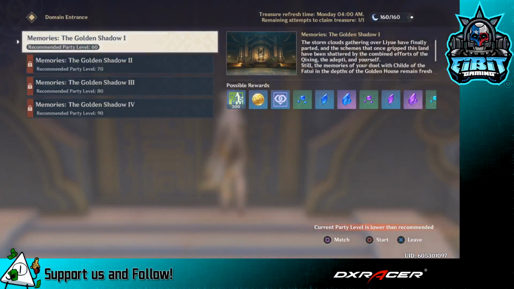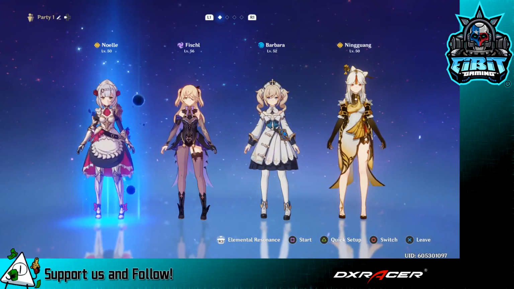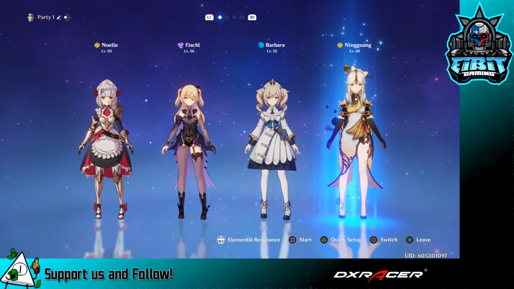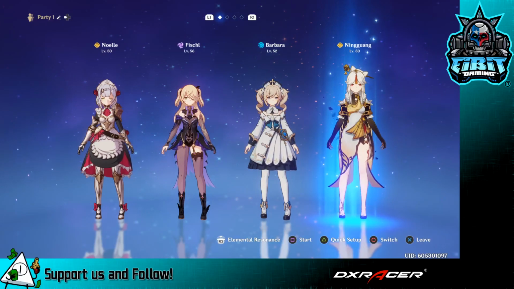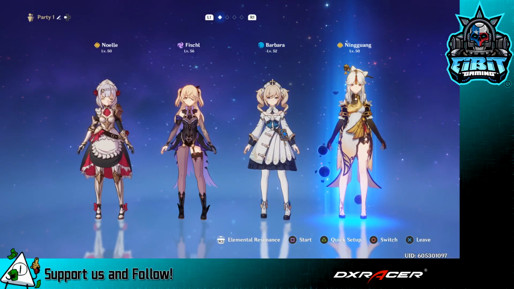So I'm going to go ahead and jump in and see the recommended party level of 60, and obviously it says the current party level is lower than recommended, but I was able to beat it with this one anyways. Let's jump in, and I'll keep the same current rank. For you guys, use whoever you want. What's important in terms of the party composition is maybe a tank, definitely a healer. So I have Barbara as my healer, Noelle as my tank, Fischl as my damage dealer. Ningguang, we're probably going to be using her a lot more just because she has a homing ability with her distance, so she will be able to run around and pick at them slowly while we join the fight.